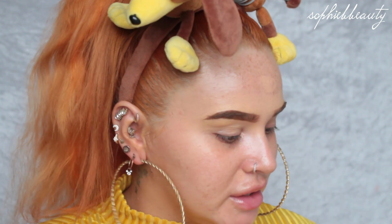I never realised how long it took me to do my brows until I just did them for a song and a half. I was bopping a little bit as well. I don't know. Right, so my brows are on. I've just concealed them as well.